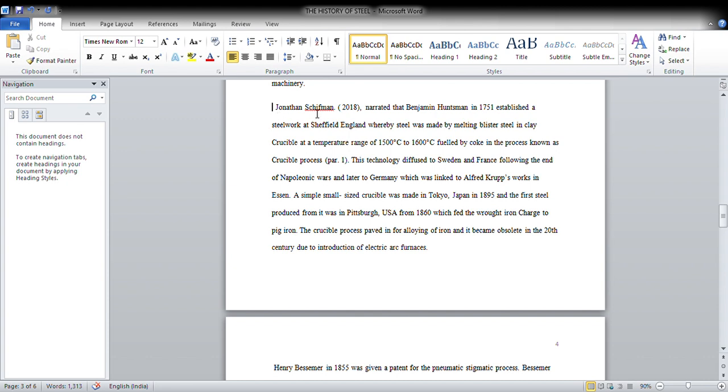So you need not write in quotation marks. You just write in a story form or in an article form or a paragraph form. But these are the words of Jonathan Skiffman.